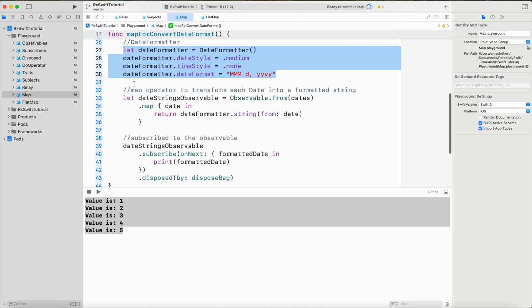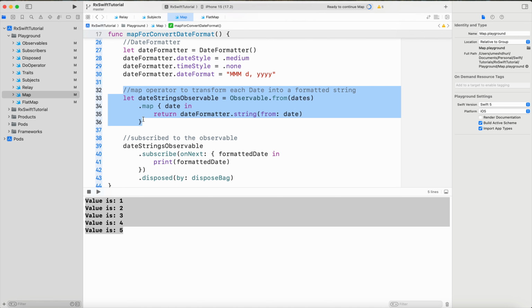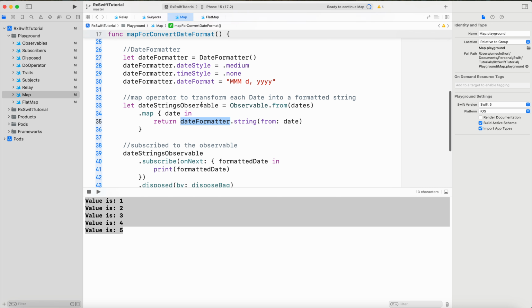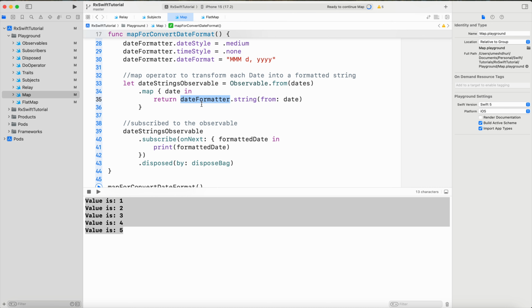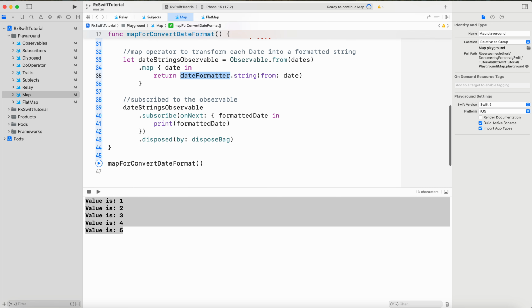Then I have used the map operator to transform each date into the formatted string using a date format. So it will map the date object into the formatted string. Now this date string observable will be a new observable data stream with the formatted date values.